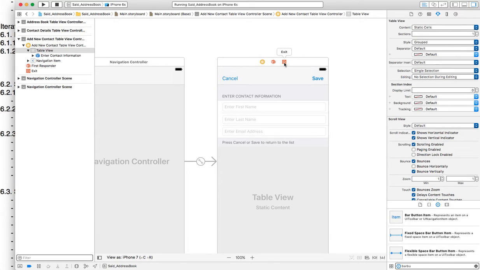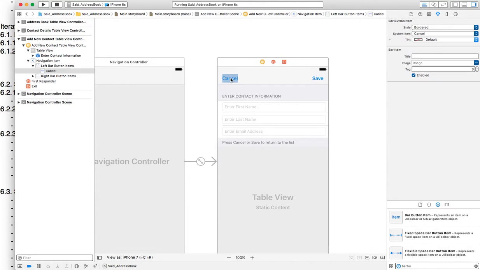There is an exit segue button here. So if I select the cancel, press the control, and drag to the exit segue reference, you can see a list of that cancel with new contact. So it's the function we created. The name is cancel, and then it's using the label that I had, cancel with new contact, or probably I should have labeled it cancel segue.